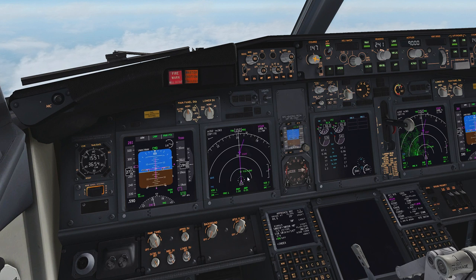Is kilogram default for SimBrief? No, it's had pounds. It says it on the side. So when you're actually making your plan, when you click new plan, you'll see on the side it says, I think it says pounds or kilograms. It says weight or something like that, and it just says pounds or kilograms. So you just do that.